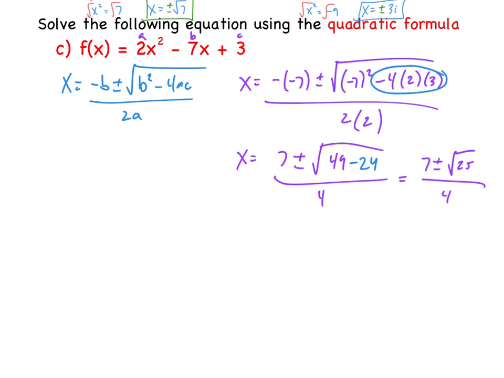And so for this particular problem, because it was factorable, we can go further. A lot of times they end up stopping there. But, x equals 7 plus or minus the square root of 25, which is 5, divided by 4. This is the point where the problem splits into two problems because we can finish this. What's 7 plus 5 divided by 4? That's 12 divided by 4, which is 3. And what's 7 minus 5 divided by 4? That's 2 over 4, which is 1/2.